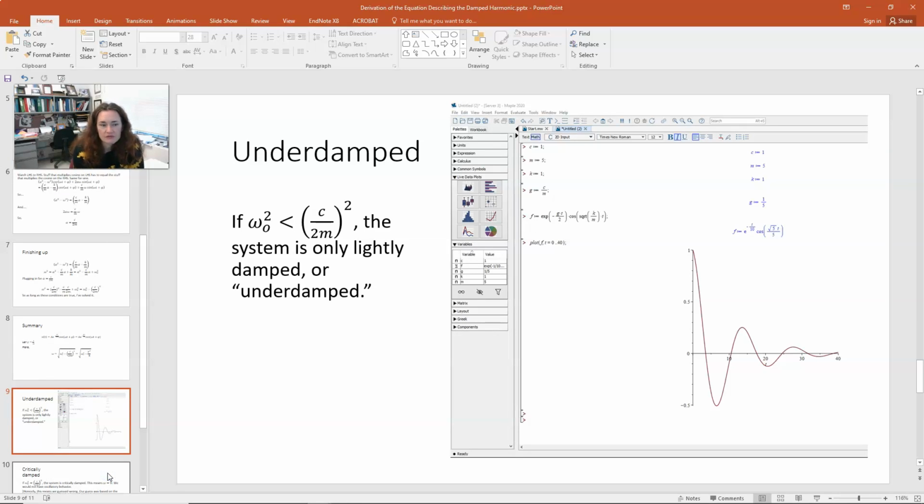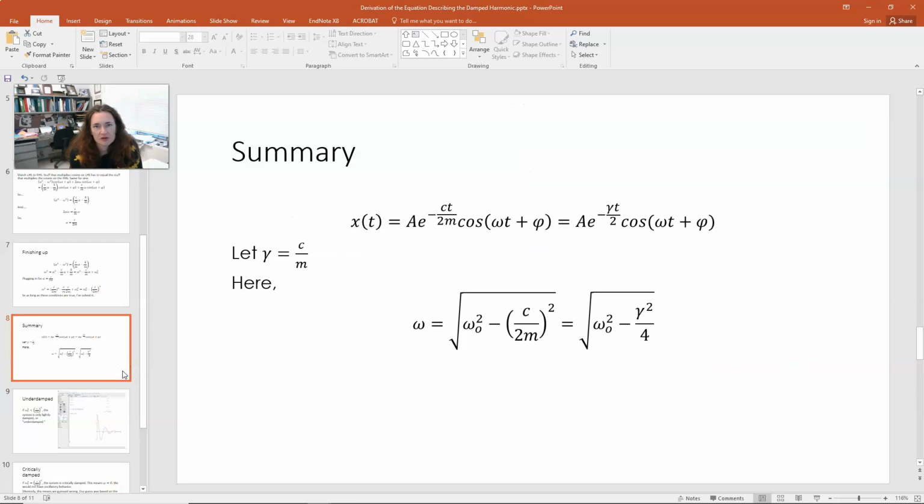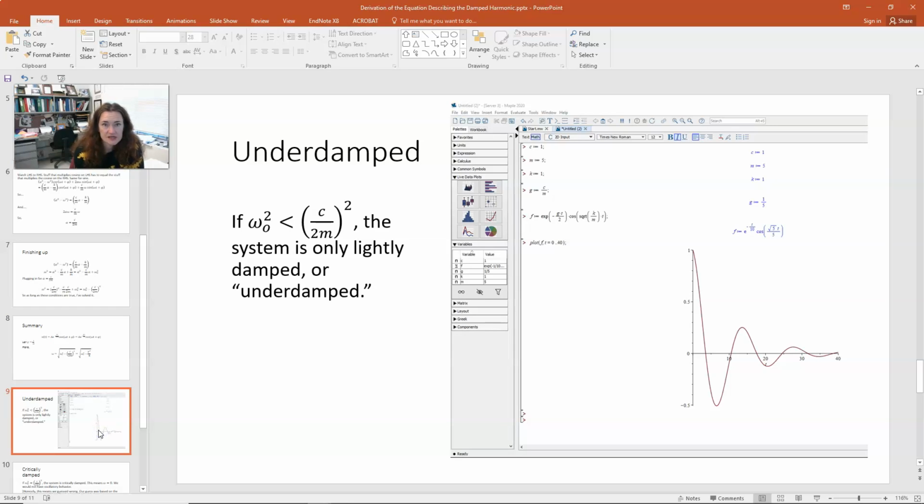So let's back up just a second, we might have a couple of regimes here, right? It depends on how big omega naught and gamma are relative to one another, doesn't it? And that would give you different regimes. So the first regime is when omega naught squared is greater than gamma squared over 4. If that happens, then our mental picture we had is correct, basically, right? We imagined when we guessed this solution that you displace it to the side and it oscillates, and then the amplitude of oscillation decays off.